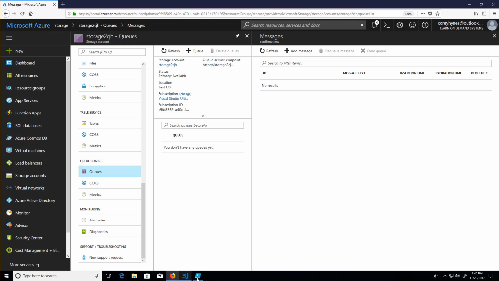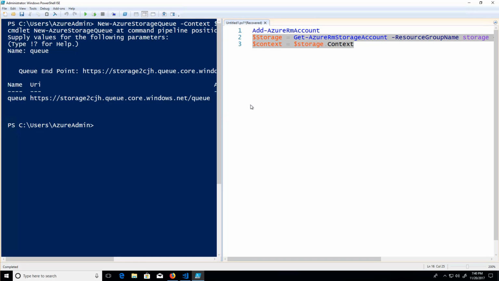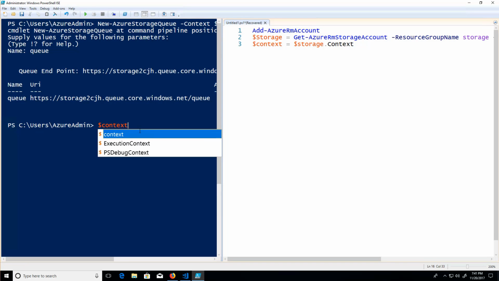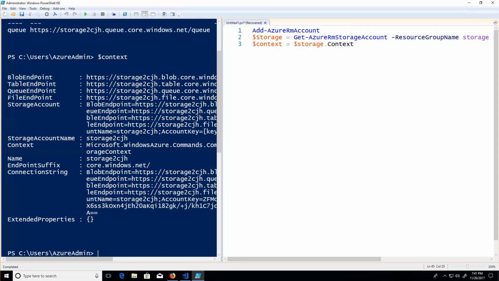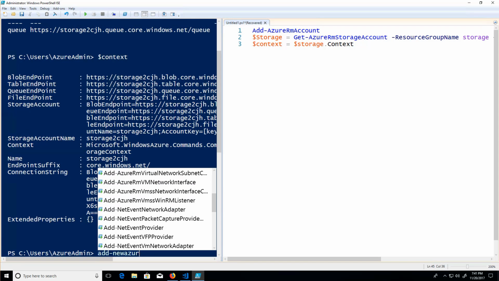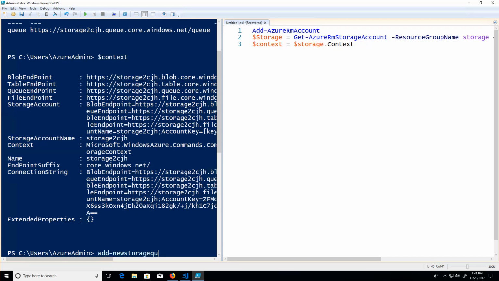Now, of course, we can work with this in PowerShell. We can also work with it using the Azure Unified Client. So here I've already got my storage account context, as you can see. And now we can simply add a new storage queue.